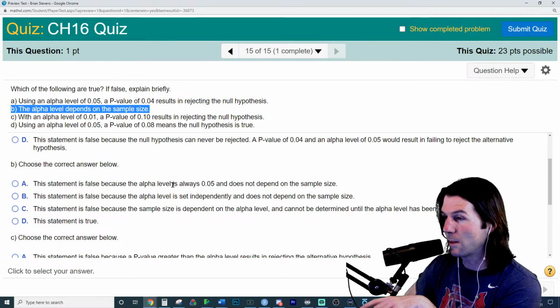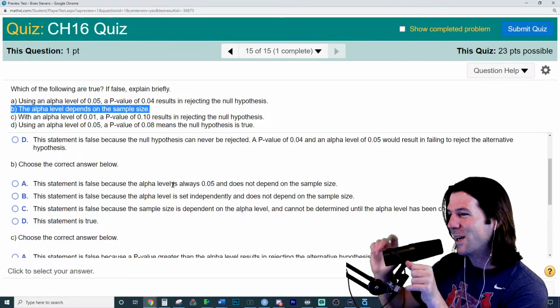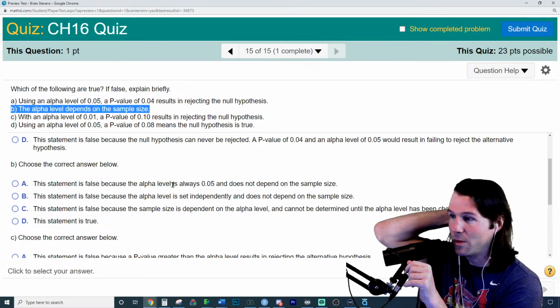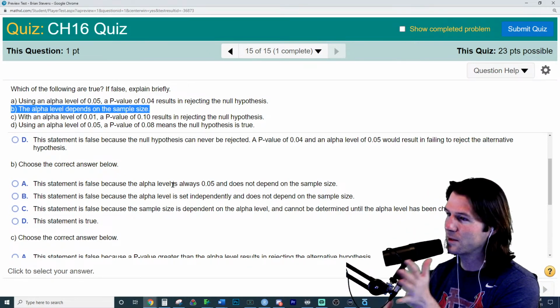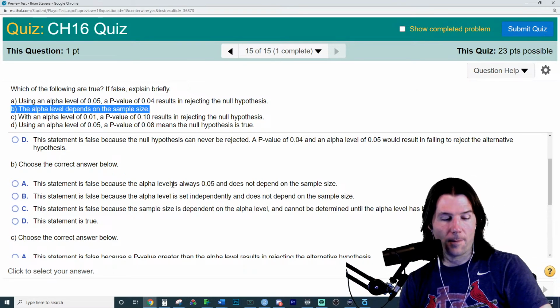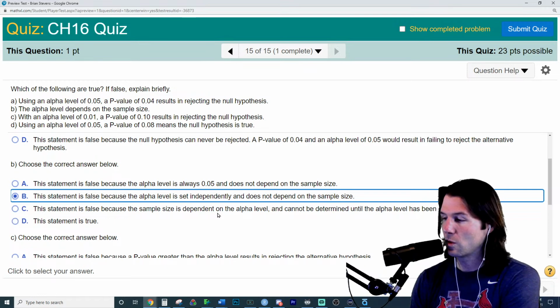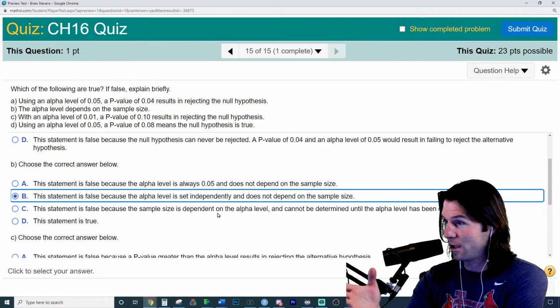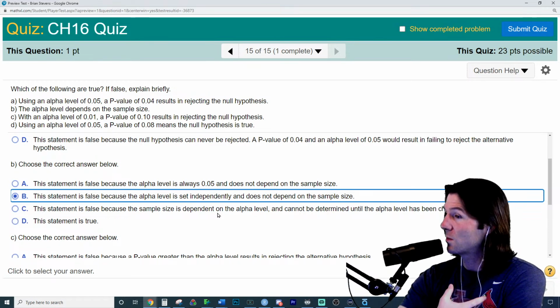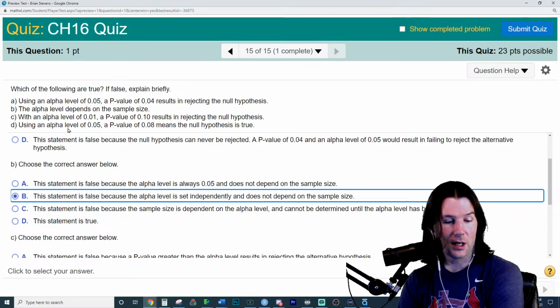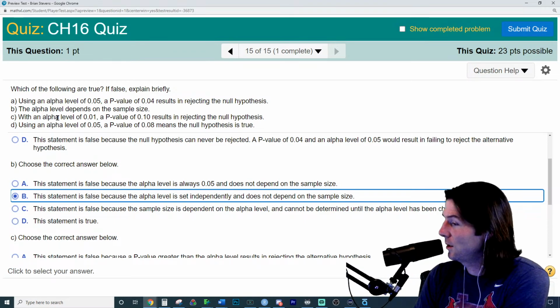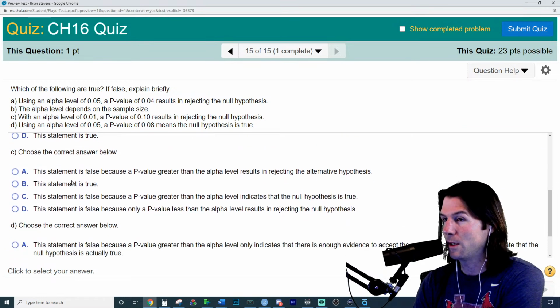Alpha does not depend on sample size. Alpha, sample size, and effect size are the 3 things that impact power. That's a review that we could do. But the 3 things that impact power, which is the ability to correctly reject the false null, are a bunch of terms we should know. This is 100% false. Alpha is set independently, so it's 100%. You can just, as Leslie says right there, it's true. You can just pick any alpha you want. You could just say alpha 0.01. Does that make sense? You can just say your alpha is 0.01.